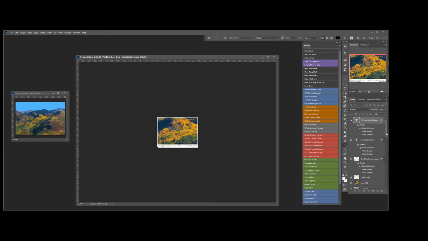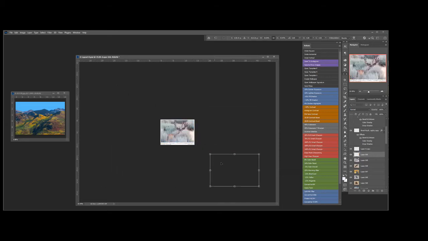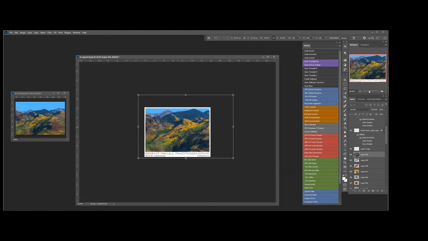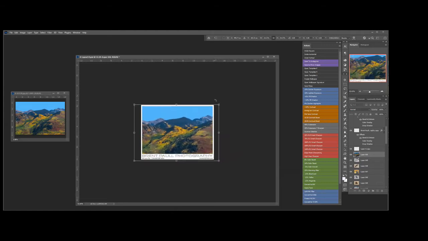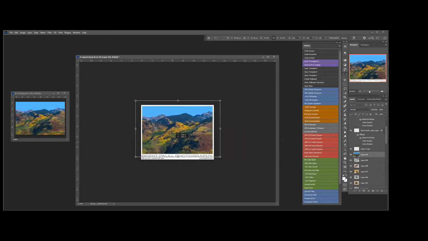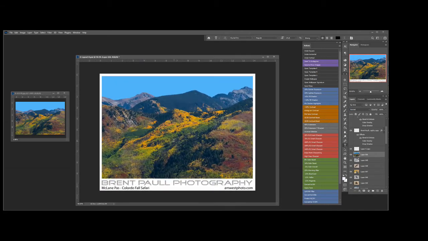You notice that I'm going to go down here and select my picture, Control T, and there's my picture frame. There's the original picture way up here. So I'm just going to drag the corners in until it's the size I want, and I can crop it this way as well. So the picture is framed inside about the way I want it. Hit OK, and then there's my final picture right there.